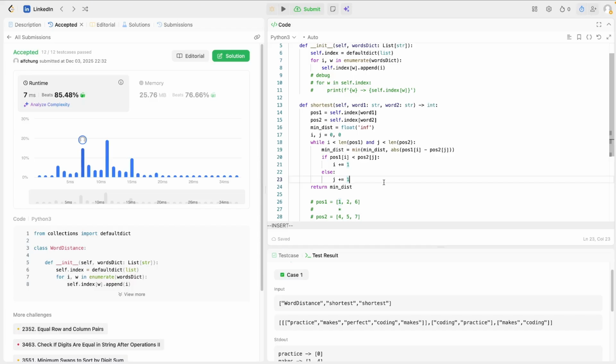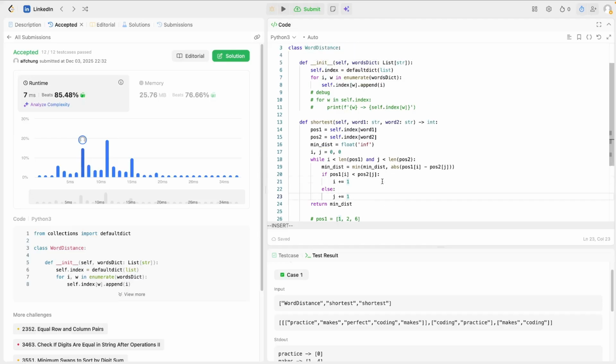So then the final complexity, we don't need a final complexity. Basically, it's two functions, and they have different time complexity. The constructor is time and space O of n, with n being the number of words.